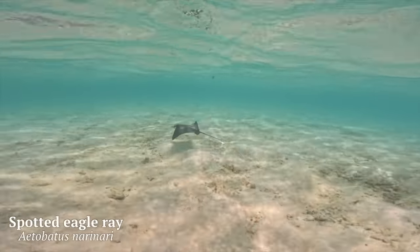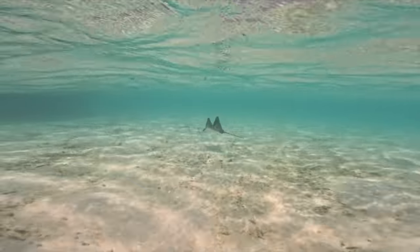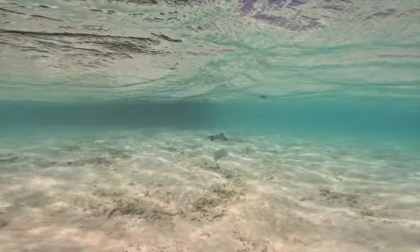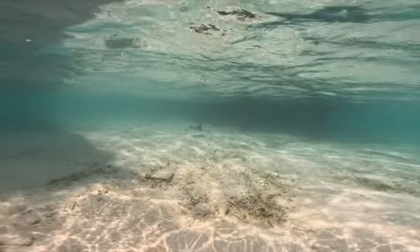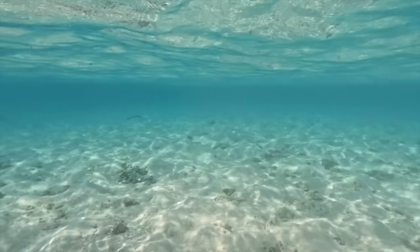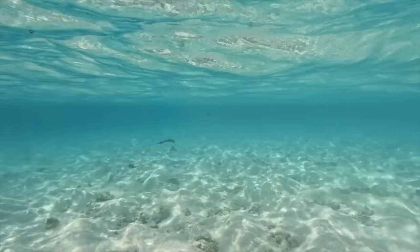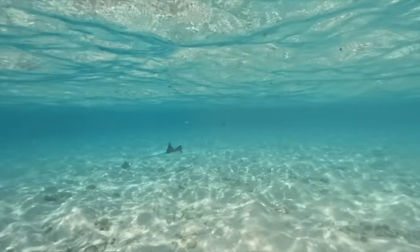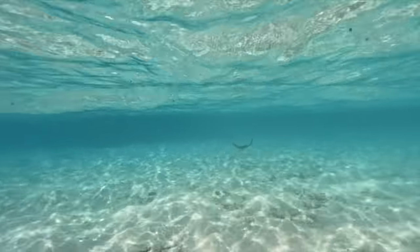Straight off the bat we've got this awesome little spotted eagle ray, literally just a couple of meters away from the steps of my water villa. These are almost definitely juvenile individuals - this one is probably no more than 50 centimeters from wingtip to wingtip, but adults can reach nearly 10 feet. Juveniles come into these shallow atolls for safety, spending the first few years in shallow coral reefs before heading out to deeper offshore reefs. They're very skittish - I got a little too close and with one swish of those fins it was gone.